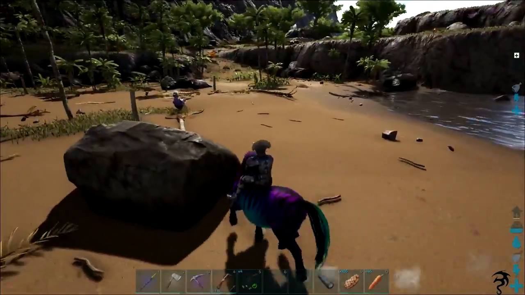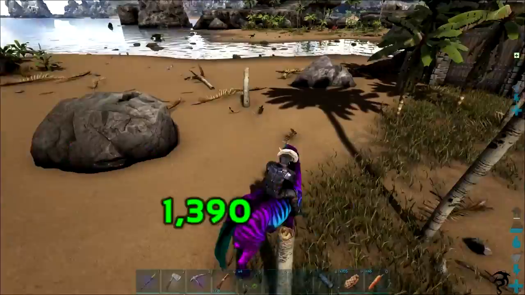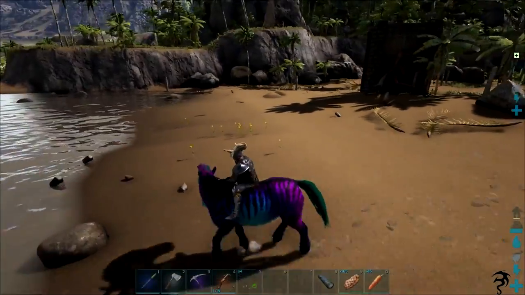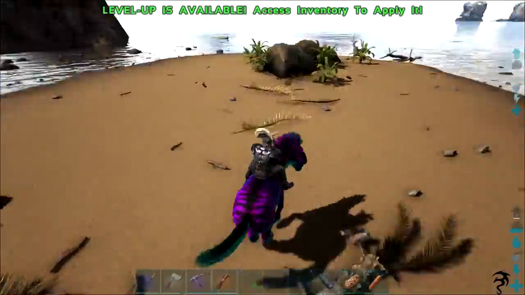Let's put him to the test. How much knockout does he do? Let's see if he knocks this out. He killed it at 1,390 points of damage. Goodness gracious, dude. I know, he hit me one time, and it was over with. Like, that was all she wrote. He also apparently killed that thing that Lydia killed.